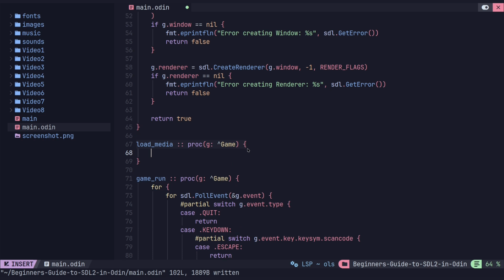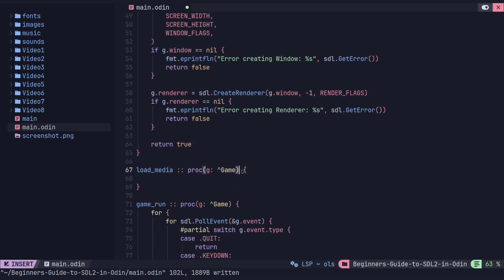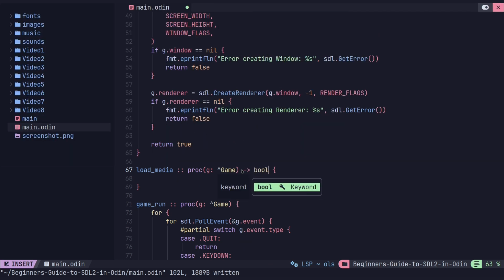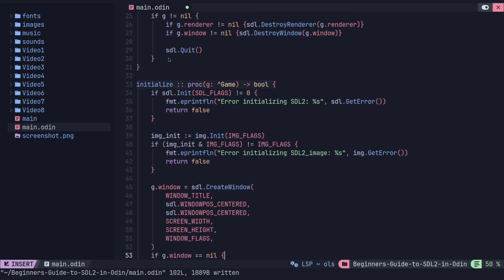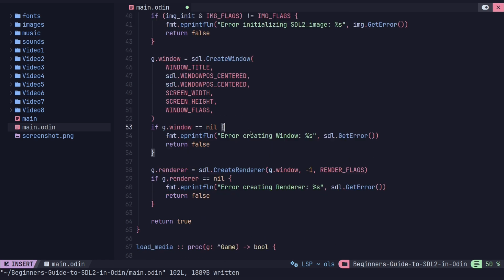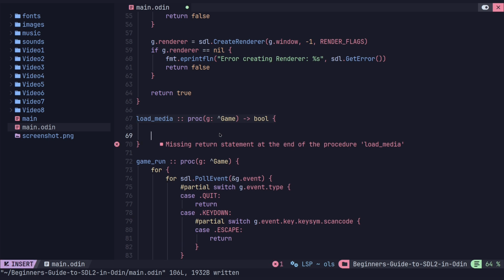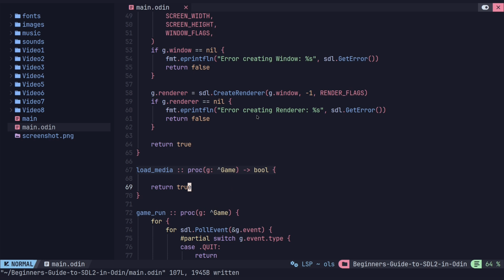And this is going to return a Boolean, just like we have up here in the initialize. So if anything goes wrong, we can bail out early with a negative. So our default is return true.